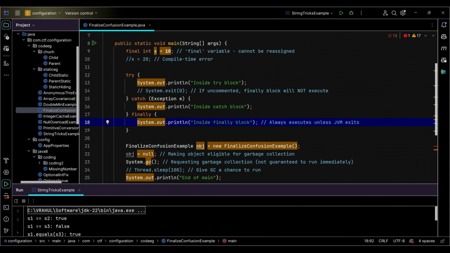Just for an example, if I say System.exit over here, in this case this particular code will not be printed, because it will close this particular program right there. If you want to see that, let me show you this particular code snippet and run this and show you.